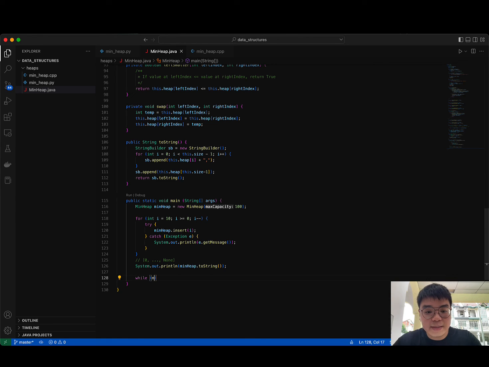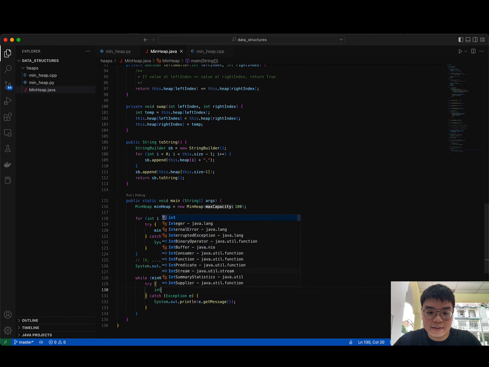So while this minimum heap is not empty, or rather its size is more than 0, we will proceed to pop this. So we will wrap this operation of popping inside a try-catch block. As we discussed, it's possible to error out. So system out print line e dot get message, and over here we will proceed to define the pop.